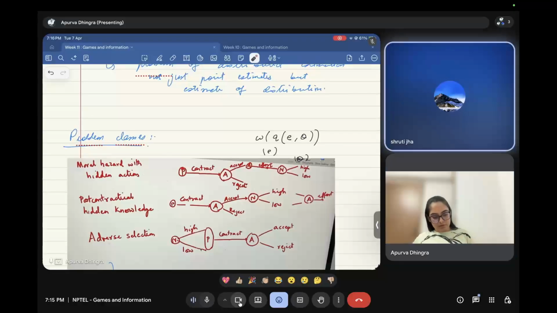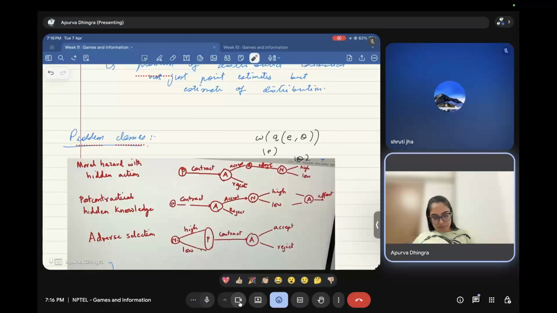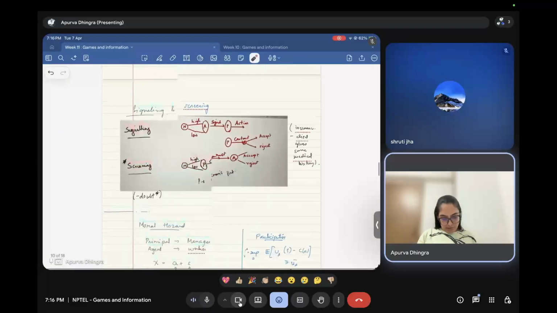Yeah, okay. Got it. The thing here was, in this particular case, the principal would actually get to see the combined result of effort and whatever this theta is, or rather he would just get to see this q value. Right. So in that sense, for him, what action was taken was hidden. The action is actually still hidden here also, but along with that there is some hidden knowledge also. Right, right. Yeah. Okay.